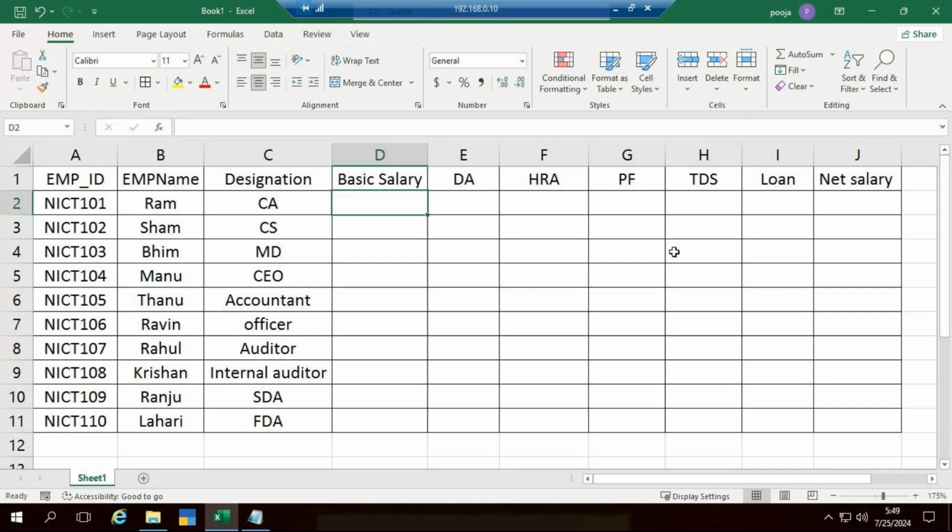We have a lot of other things like ESI, EPF. After that you have some conveyances. So you have a lot of things. I have taken some of the headings here. Okay, basic salary. This is the minimum amount that we have to give to the employee. This is the minimum salary the employer is giving to the employee. So everyone knows about the basic salary.